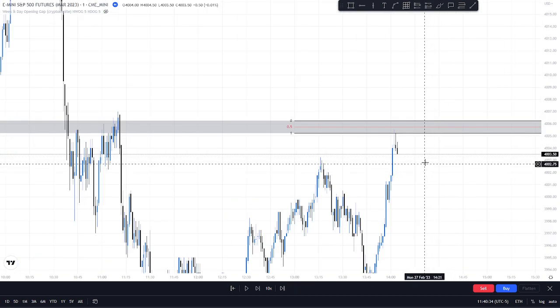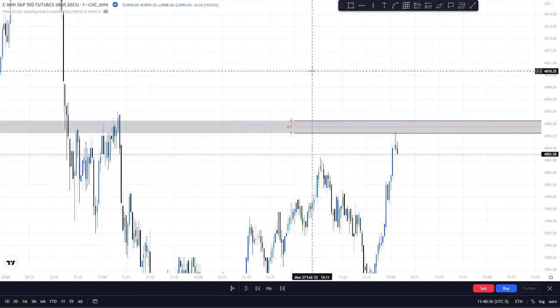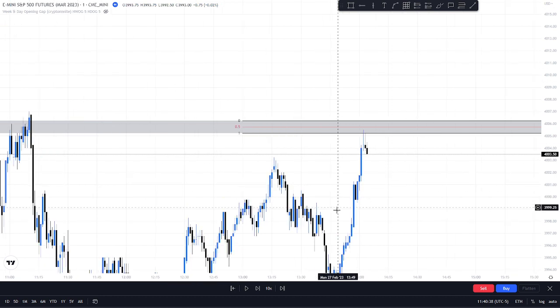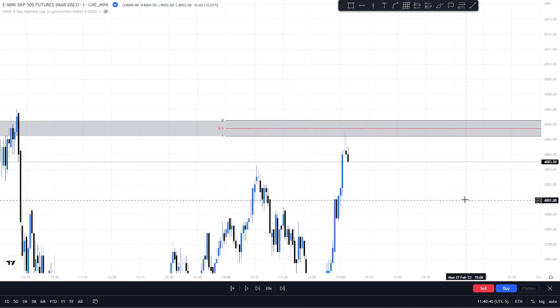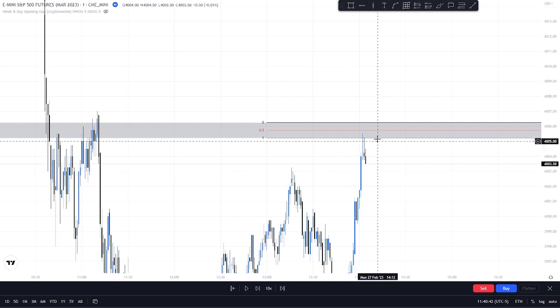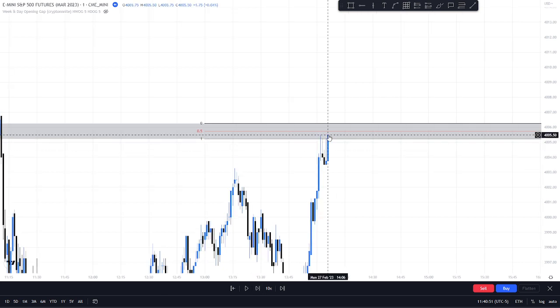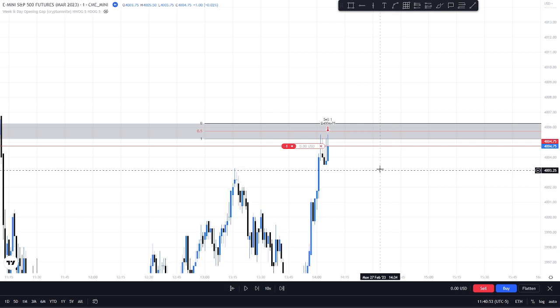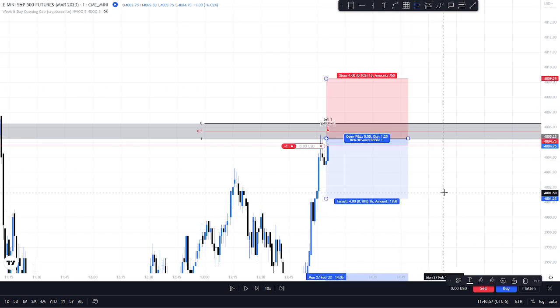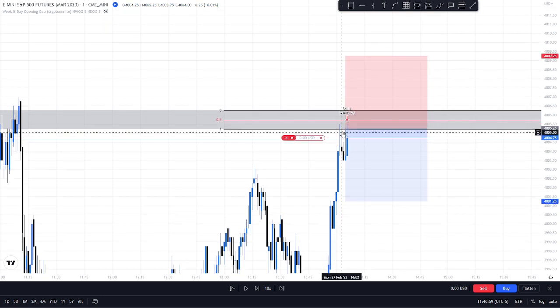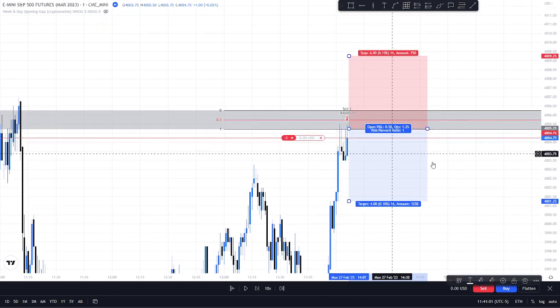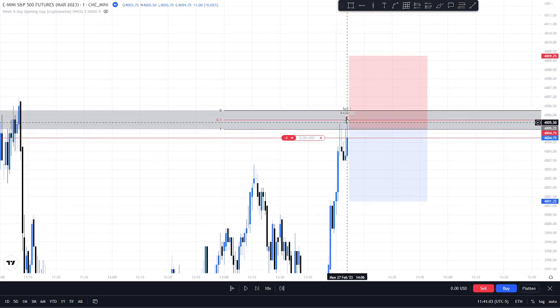now I'm interested because price is coming back up and it's coming into our premium range, which is where I wouldn't mind taking a sell. And now right here, when the candle wicks up here, I'm watching this on the 1-minute chart, okay? I'm going to play the candles forward. Right here, I was taking a sell. So let's say I've got a sell here. It's not going to be exact because the candles don't move fluidly because we're in replay mode. But I got a sell as we tapped in here.